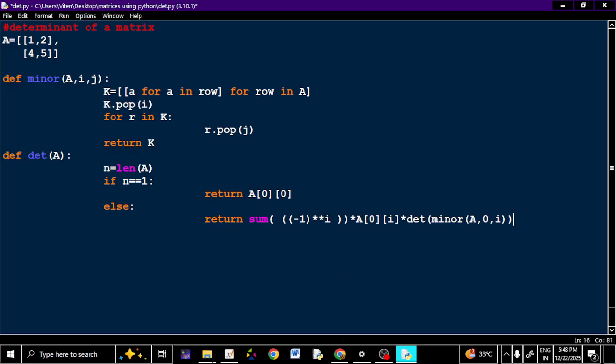I think I missed one bracket here. This will be minus 1 raised to I. I don't need a bracket here actually. Minus 1 raised to I into A0I into the determinant of the minor of this. So the earlier one I'll close. I will have to close this one first.